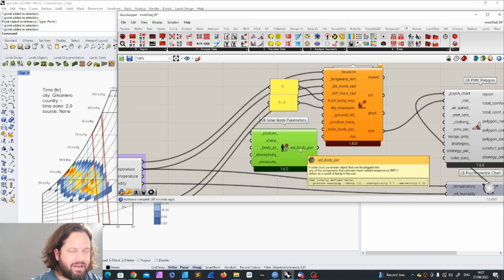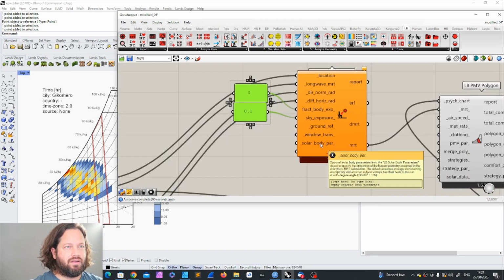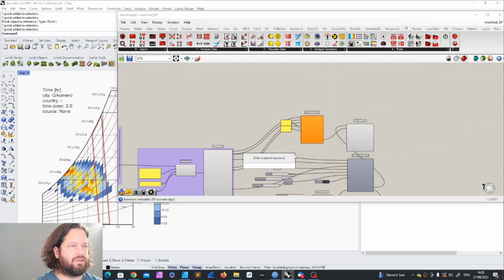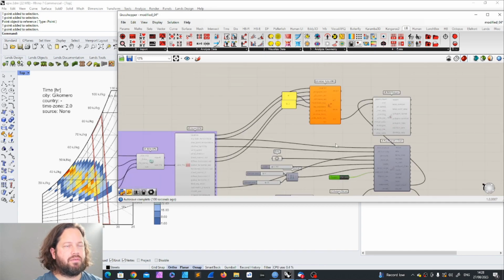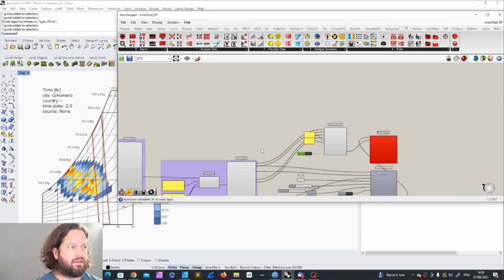It becomes quite esoteric, but you can explore all these. Please do. And we have also here a run button. So we need to actually run this whole thing. Just copy here the Boolean toggle, and now it has run.